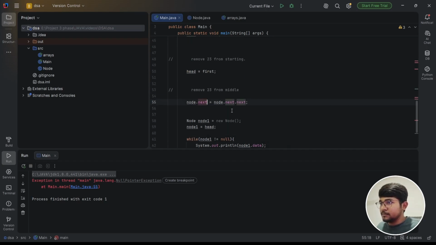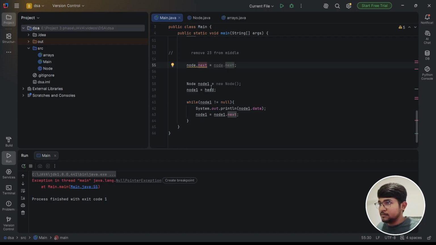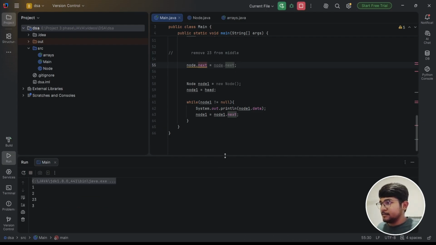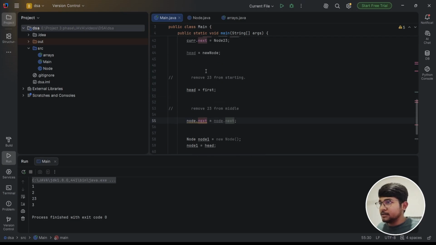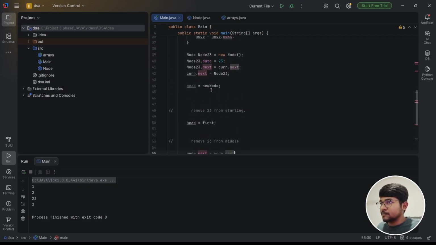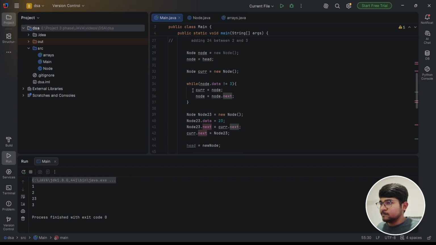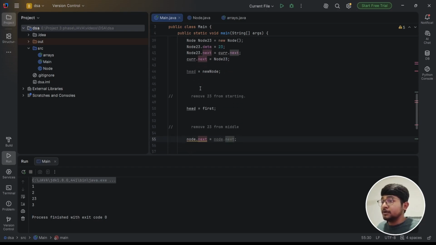Okay, so what is happening here is, while node dot data is not equal to 3, current is equal to node, and okay, so it's not node, it's current.